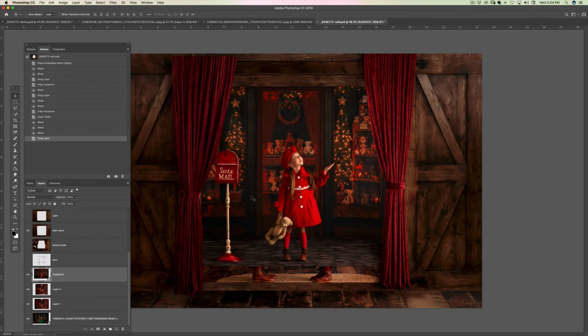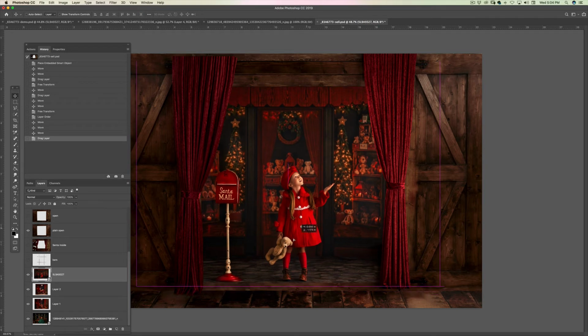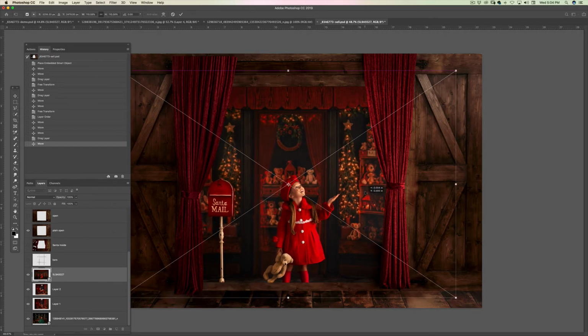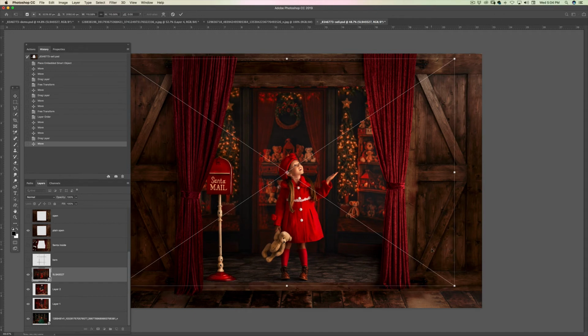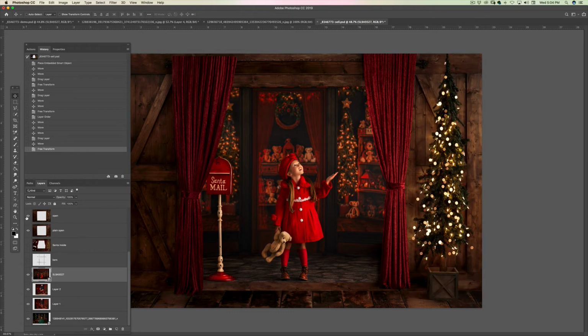So this is the picture I wanted to show. Because she looks like she's outside, we can make it look like you're inside. And this is another one.